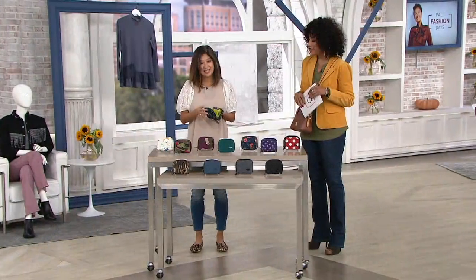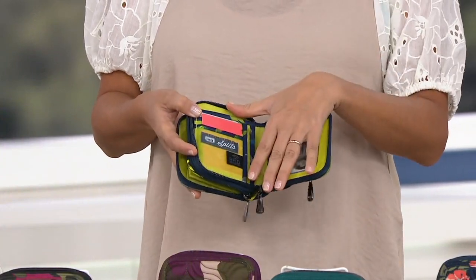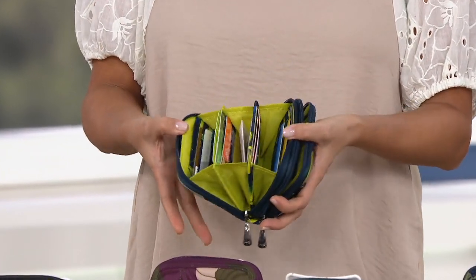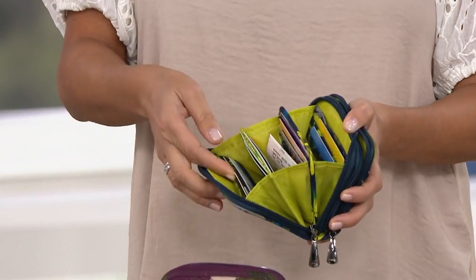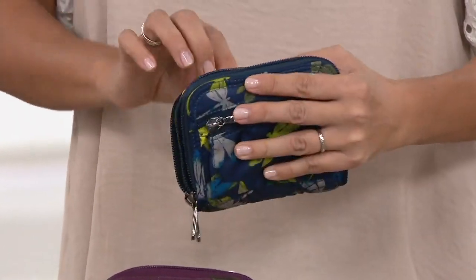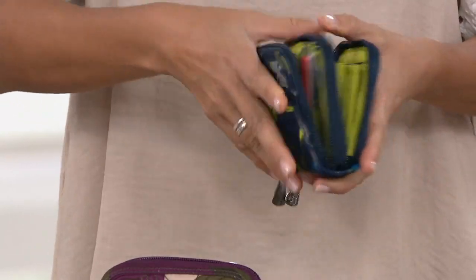Let's talk about the construction and setup of this wallet because it really is smart and the perfect size to hold all the things you need. It's called the Splits because it's split into two sections. It's fully RFID shielded. This section has your ID card slot as well as five additional card slots, plus a cash drawer — your most frequently used items. Even though it's pint-sized, you've got 14 card slots in total. There are slots on both sides for receipts, accordion gussets, a sneaky pocket in the middle for emergency cash, and a coin pouch on the bottom at the back. It's an easy, universal-sized wallet.